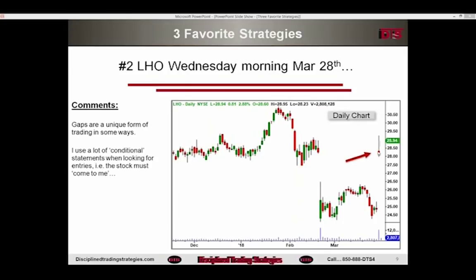What happens, there's a balancing act that occurs. The more it gaps, the more people who down here were long want to sell. And this is why looking at a chart becomes so important. You have to establish that balancing act, that equilibrium between the tremendous amount of buyers we know are there and what may be a large amount of sellers we don't know, may or may not be there, right? And this is why it becomes important to understand gaps and reading a chart and understand the 4 characteristics of support and resistance and when they matter and the size of the gap and all these good things that really come together and collate to make you give an opinion on what to do. So when I saw stock gapping here, I knew it was a stock that I wanted to short if it tried to rally once it opened.